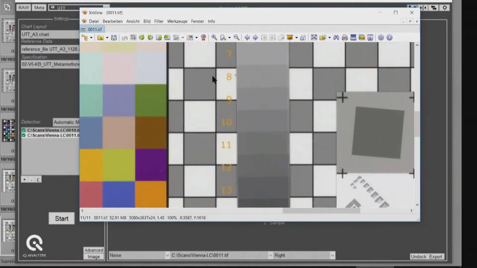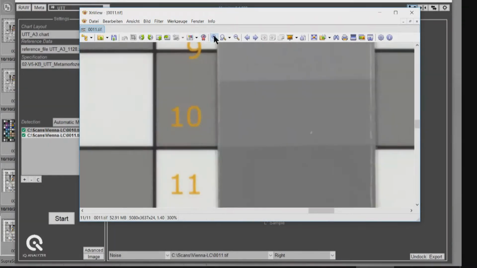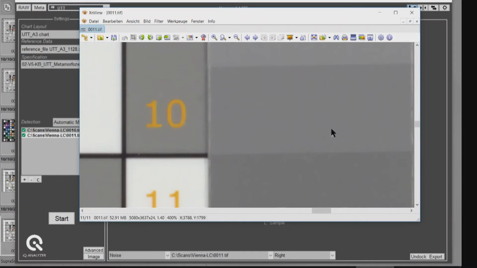On patch 10, I should see something. Let's see. This is enough. Okay. So it's not a big issue, just have to be aware of that. And again, if it's on the glass, no problem to clean. If it's on the chart, go slowly when you clean the chart, because you can damage the chart by cleaning.